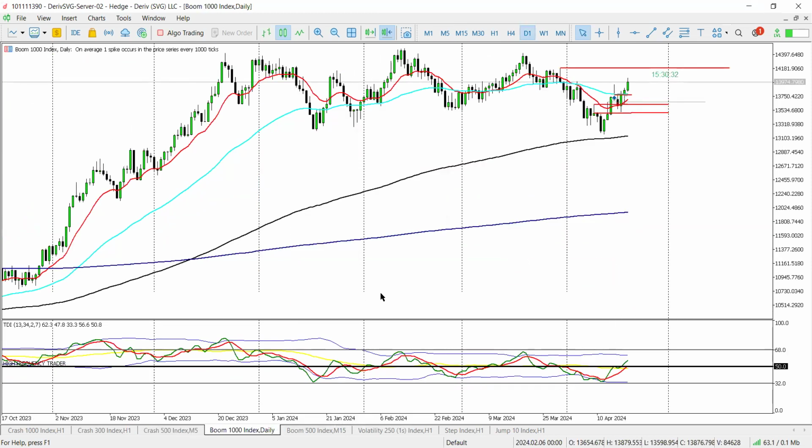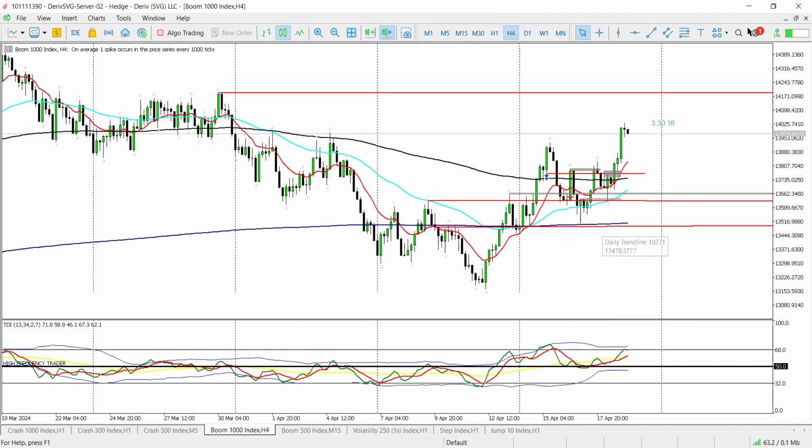All right, so B1000 on the daily, like I said, most likely price is coming towards this liquidity at the top here. So we can still anticipate buys. So let's see if there's any solid area where we can buy from. So from the 4 hour, I'm seeing this zone here, of which price can tap into this area. But let me just mark the top as a point of interest.